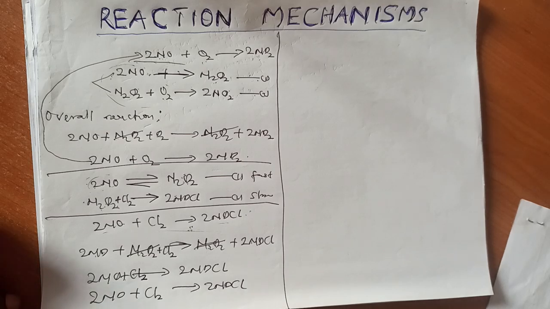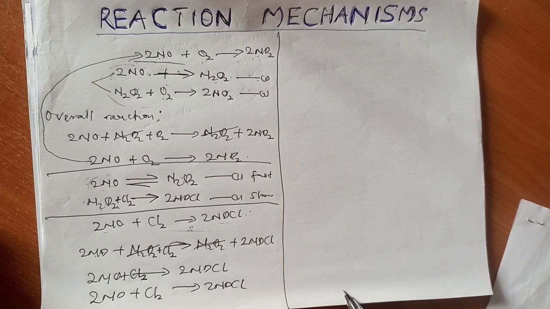This actually tells you that in this reaction mechanism, you actually do not need to balance reactions stoichiometrically. You don't need to balance stoichiometrically by putting 2 or 1 or 3 or 4 in the reactant or in the product.